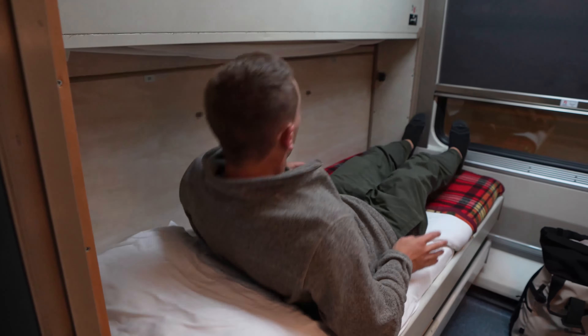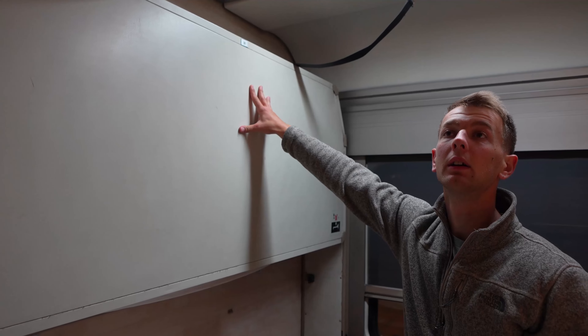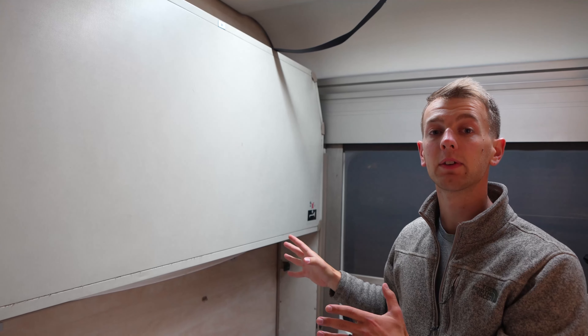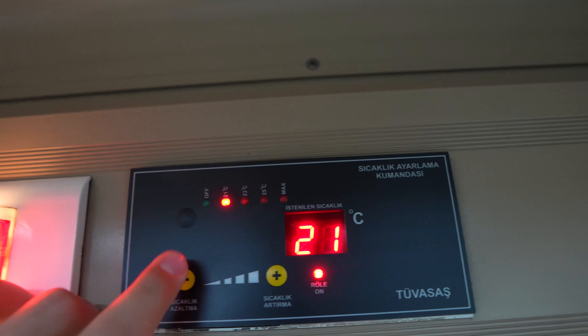All right, I mostly fit — tight fit, but I fit. If you were tall you'd be in tough luck because I'm pretty short. We have the top bunk up here too. The staff have to come and fold them down, so we're just going to leave that for now and get settled in. There's a little thermostat in our cabin set for 23 degrees Celsius, which is way too hot, so I'm going to turn it down. The lowest it goes is 21 degrees Celsius, which is still a bit toasty. We just officially started our 12-hour journey.